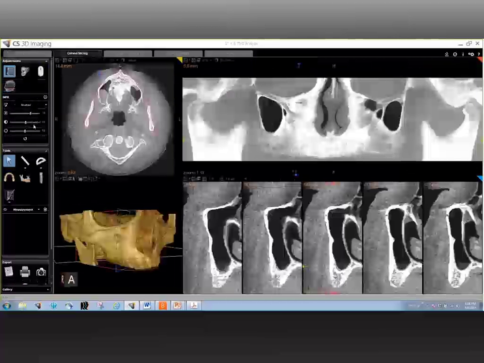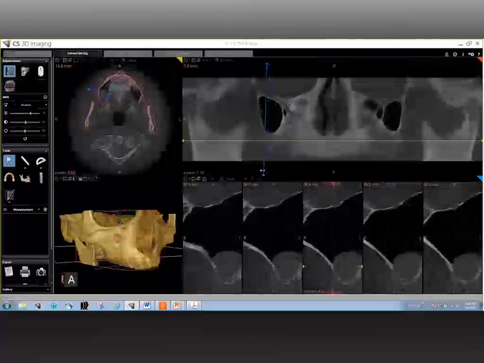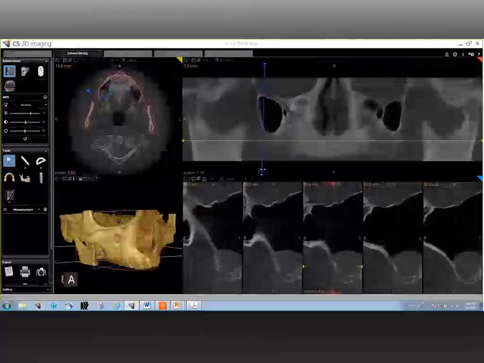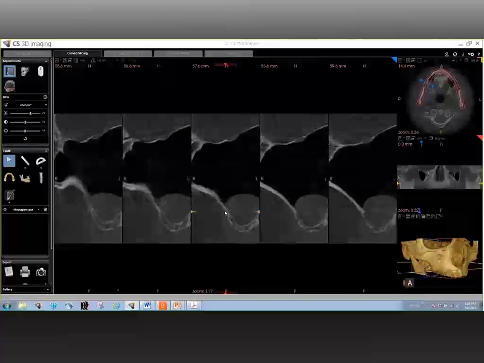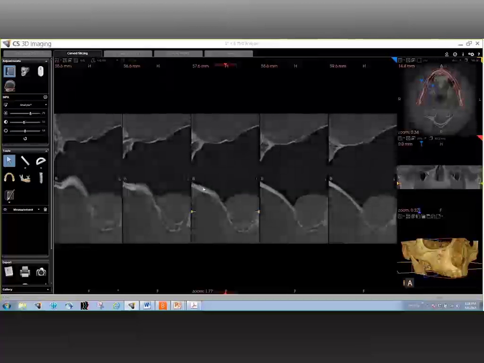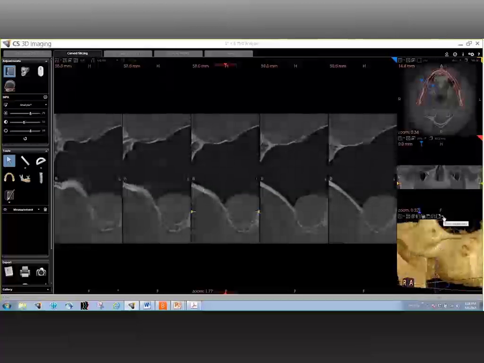Well, if you look at the cross-sectionals, I'm going to go all the way back to the posterior area, and we would use the traditional way of interpretation. The cross-sectionals are one of the most important sections that you would use for implant surgery. These shots show the cross-sectional view of the crestal ridge of the jaws, and by that I mean I'm getting the buccolingual aspect, which is a third dimension that is missing in a two-dimensional radiograph.